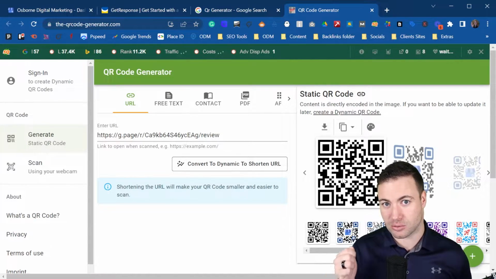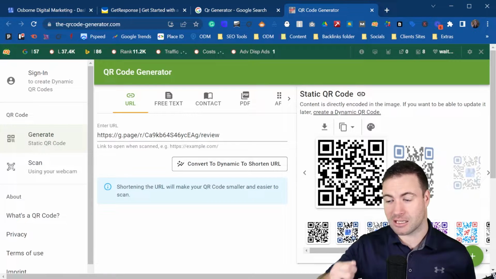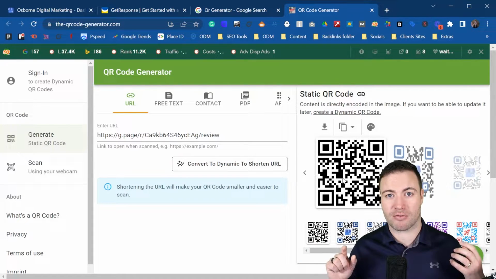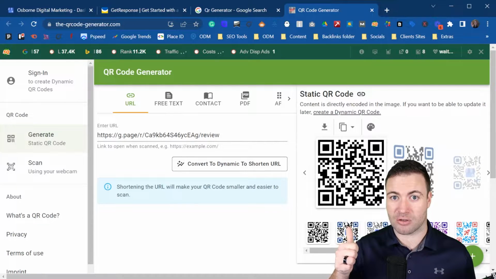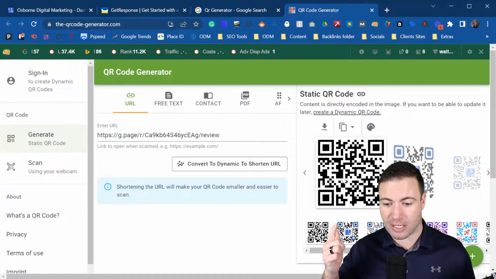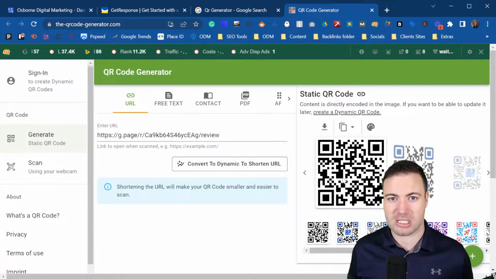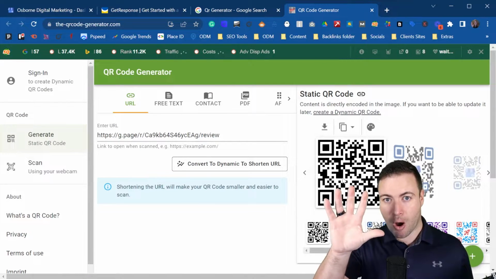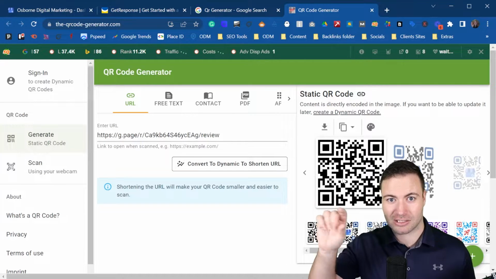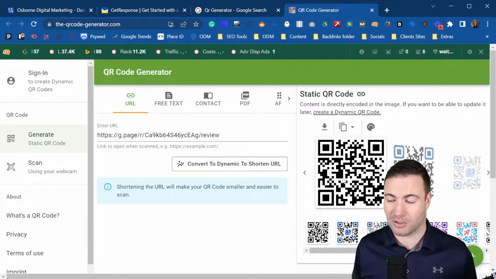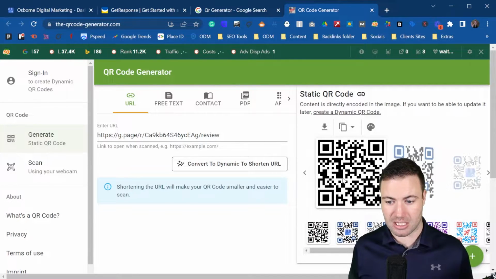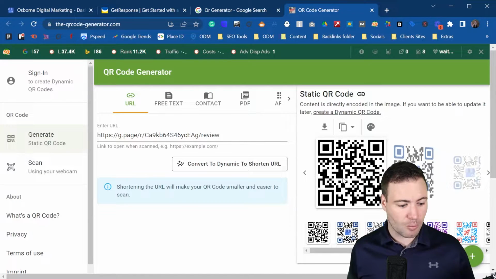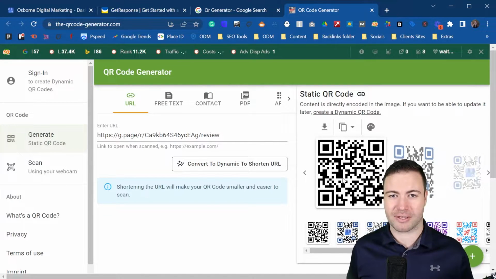All they need to do is then scan that, and then they'll have the review platform right there in front of them. They don't need to go on there and Google your business. They don't need to waste time trying to open and do all this crazy stuff on their phone. You've made it simple for them. It's going to pop up and it's going to say, leave your review on Google. Okay, streamlined process.